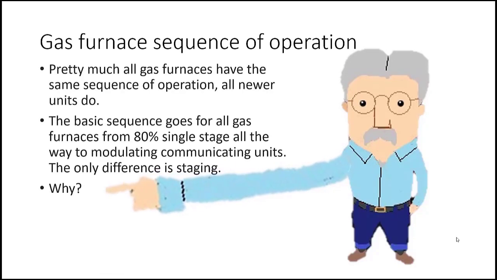But why does a gas furnace have a sequence of operation? Safety. If we didn't have to worry about safety, we could just fire that thing up and hope it ran well. We're working with natural gas, which in the right combination with air can be explosive. We also have to worry about carbon monoxide. So that's why there is a specific sequence of operation that a furnace goes through before it starts blowing warm air into the house.